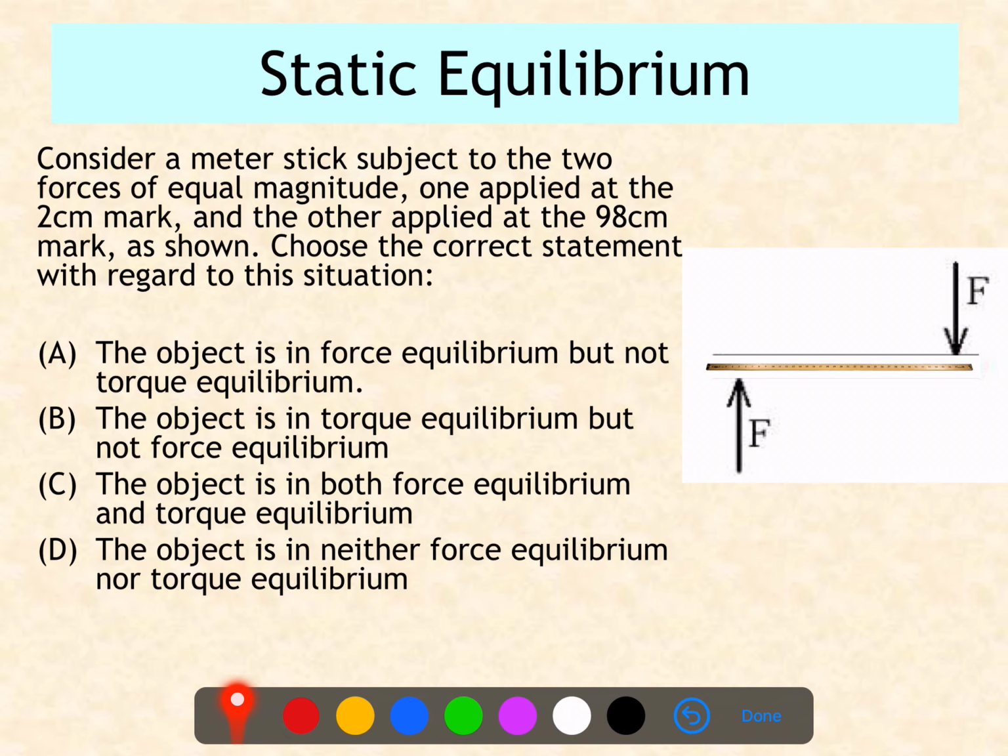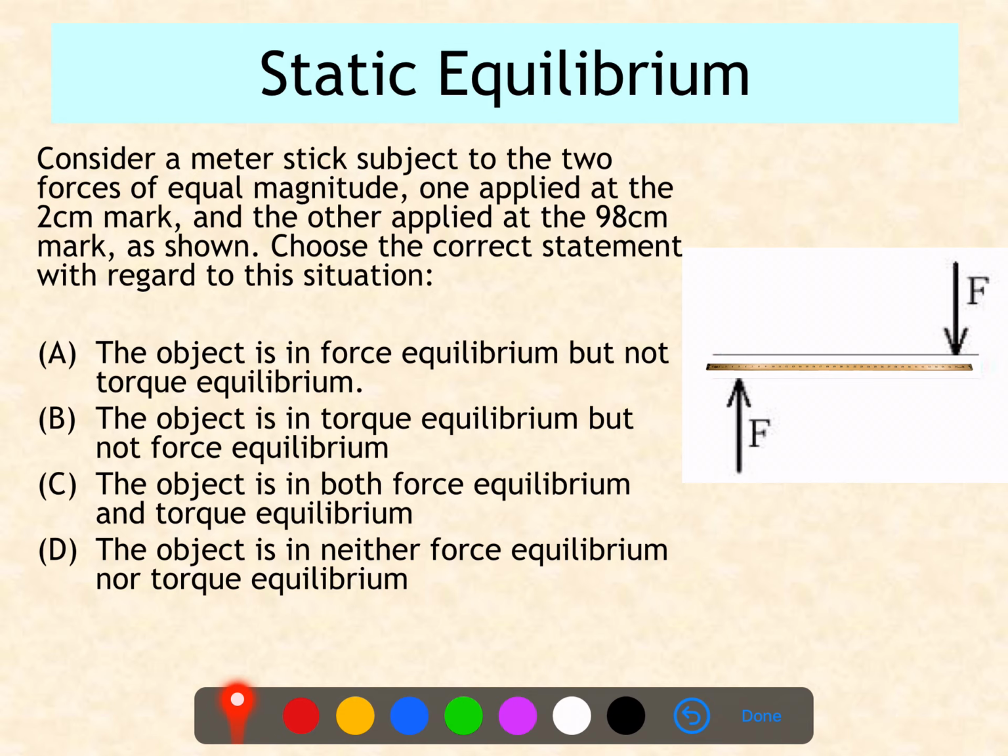And what we want to know is which of these statements is true about this situation. We want to look at both the force and the torque involved. So when you see that the forces are balanced, you can deduce that the force is actually in equilibrium. If it's the same amount of force, then the force up is going to equal the force down.